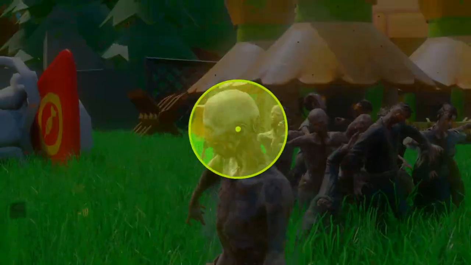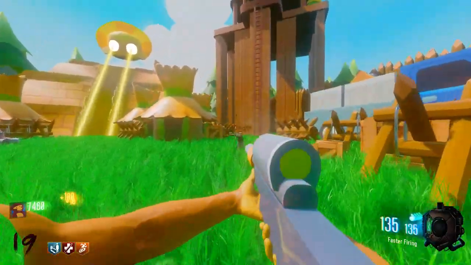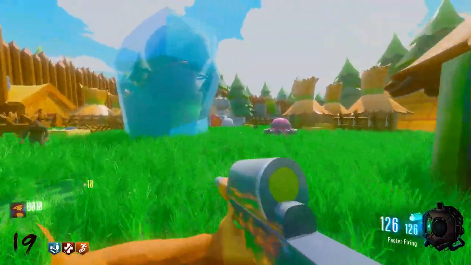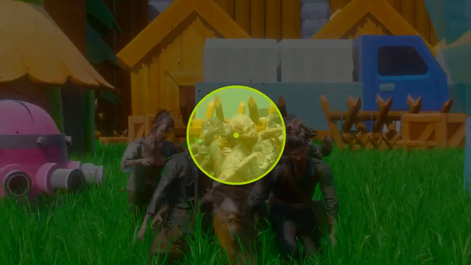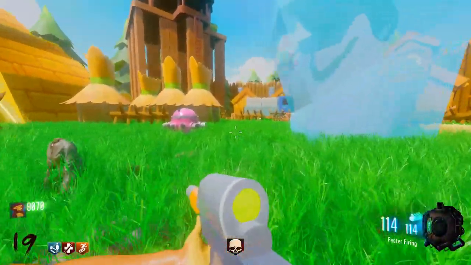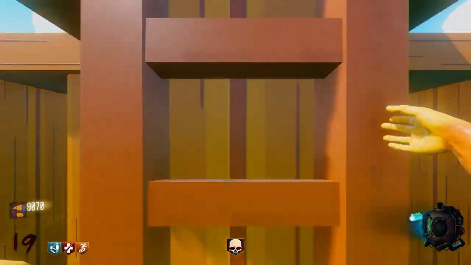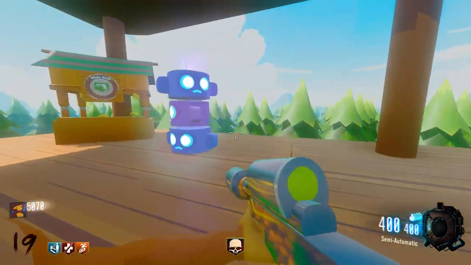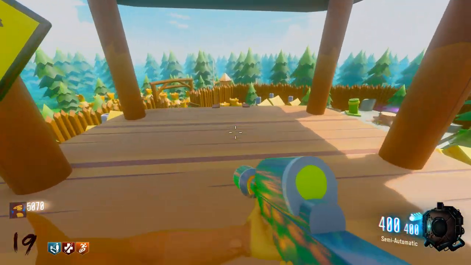Oh, this is hilarious. Satisfying at the same time. Oh, that didn't kill him. Just keep shooting, just keep shooting. Ding. Insta kill. Insta kill. Can I fully upgrade it there? That's the question. The thing says it needs more power, but I don't know what that means. Oh, okay. It's got a suppressor looking thing on it now. Full auto rifle. Huh.